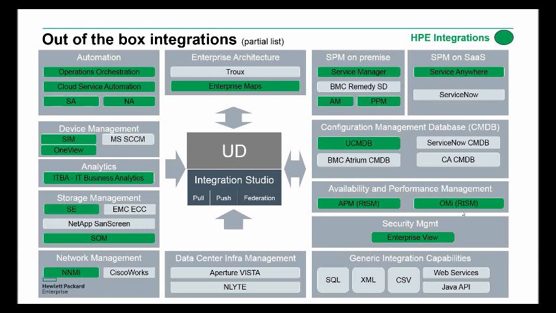This picture gives you an idea of the various cloud, virtualization and container technology that is currently supported by Universal Discovery. From a cloud perspective, we can today talk to Amazon Web Services and Microsoft Azure cloud providers. We can understand what they're providing and see the changes over time. We are talking directly to these tools via their API and pulling down information as it happens. We can also do that for OpenStack and whatever virtualization environment OpenStack happens to be managing, vCloud and Cloud Foundry, both public and private.